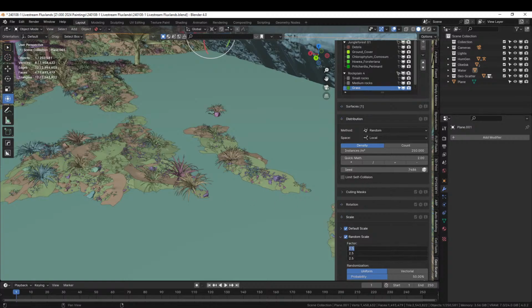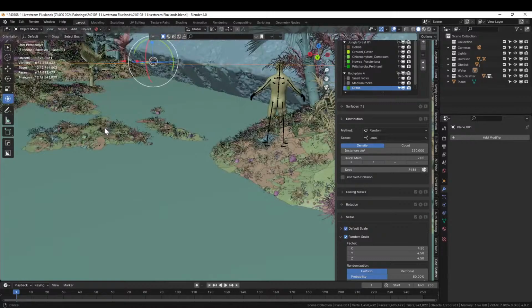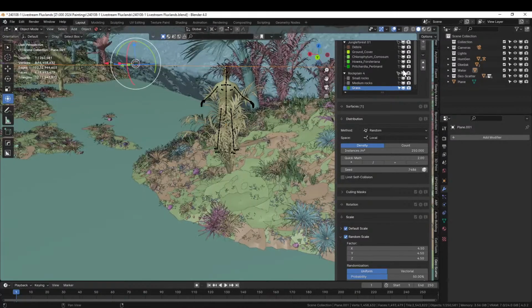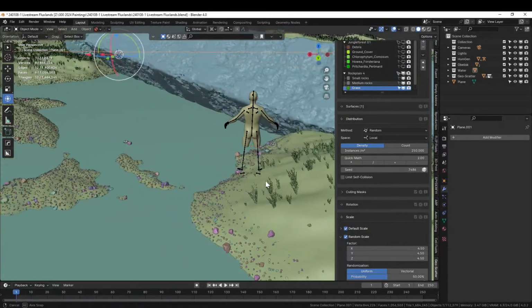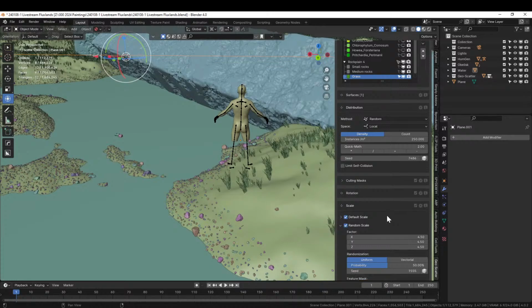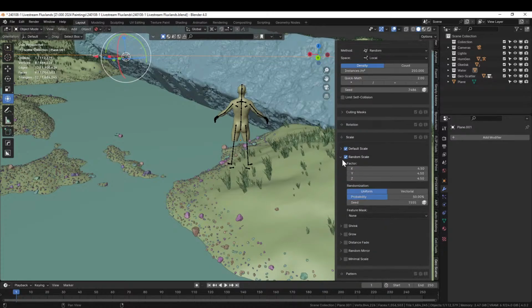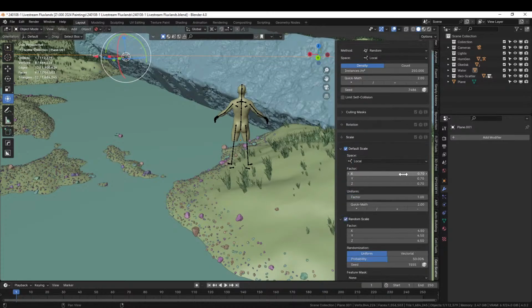Let's go to 350 or 450. Makes our grass taller. And turn off jungle again. Yeah, that's better. That's cool looking grass. Default scale of 1. Just make it a bit bigger again. There we go.